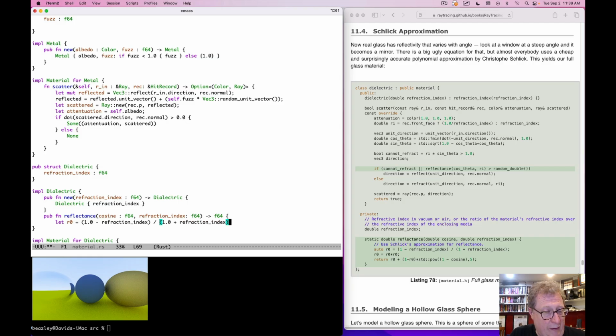Again, having to be careful with the 1.0 on that. Okay, that's kind of a strange way to compute that. Oh, power. I wonder what that.